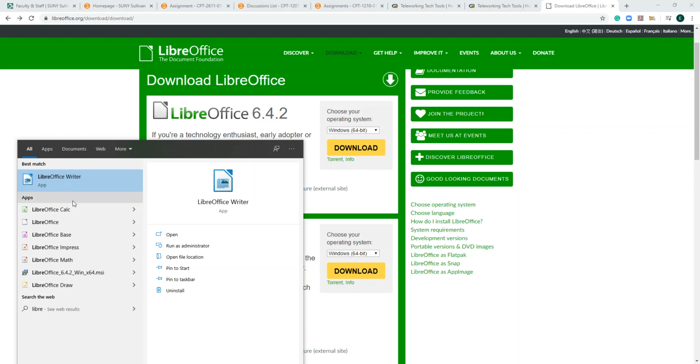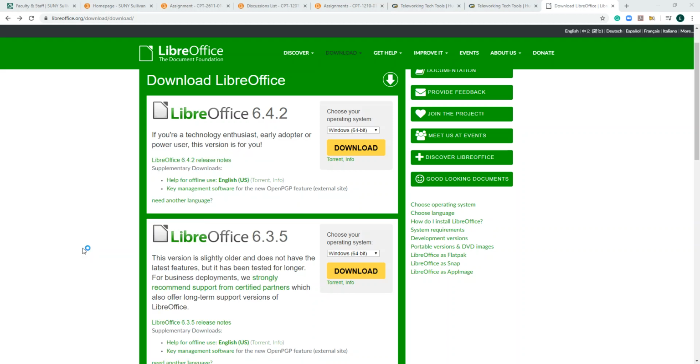All right, so we have the different apps here. Writer will be the Word, Calc will be the Excel, Base will be the Access, Impress would be, I guess, the presentation. LibreMath is for doing formulas and stuff like that. If you want to insert formulas into your documents, you use that. And LibreDraw should be similar to Publisher. Okay, let's look at Impress.